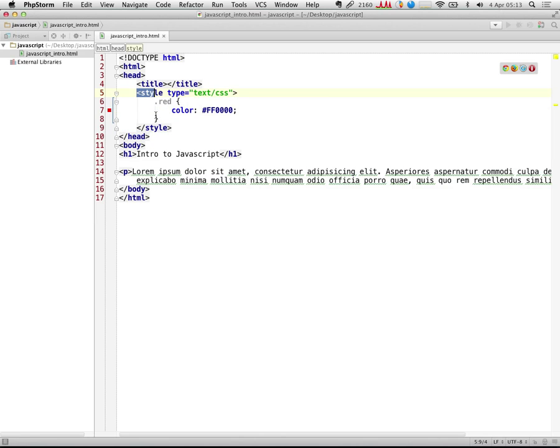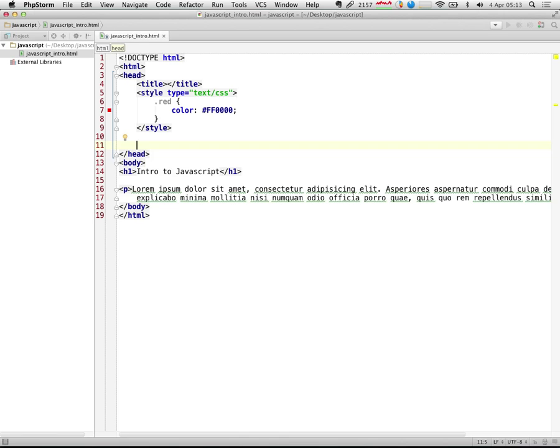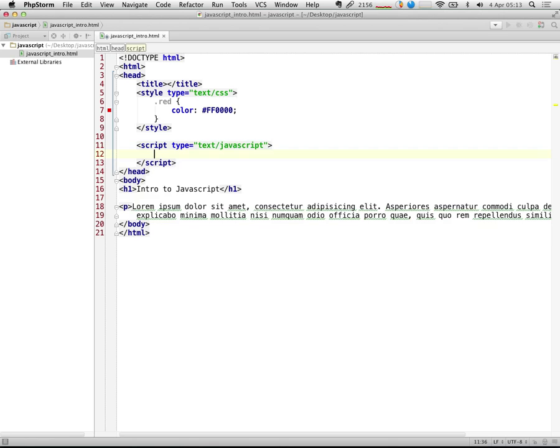Okay, and so we use these opening and closing tags to basically tell the browser to interpret what's between there not as HTML or as plain text, but to interpret that as CSS. So we use the same technique to delineate what should be interpreted as JavaScript. But the tag that we use to do that is the script tag, which looks like this. So there's an opening script tag and a closing script tag, and we give it this type attribute of text/JavaScript. Okay, and then anything we write in between these opening and closing tags will be interpreted by the browser as JavaScript code. So I can write something in here.